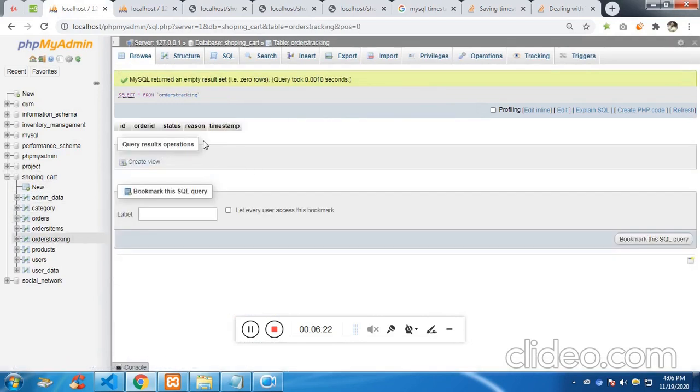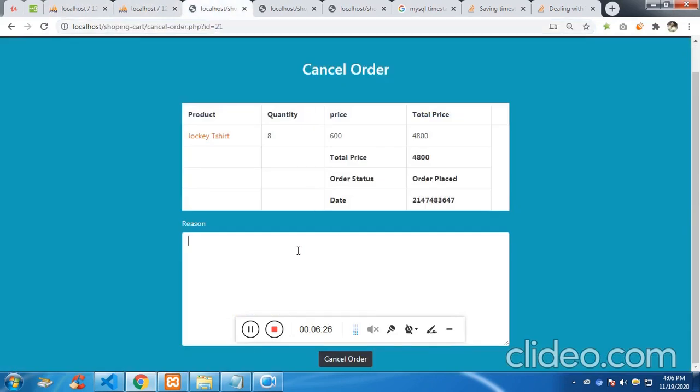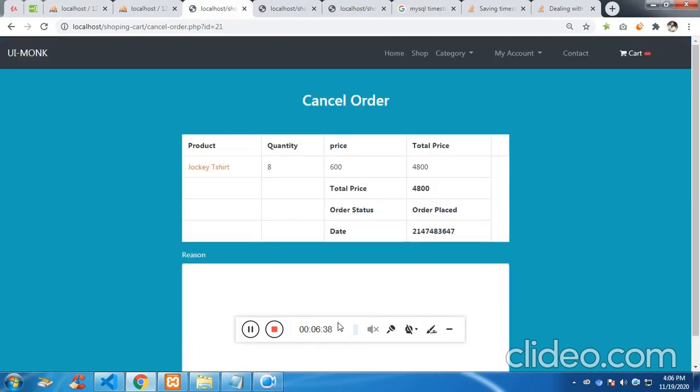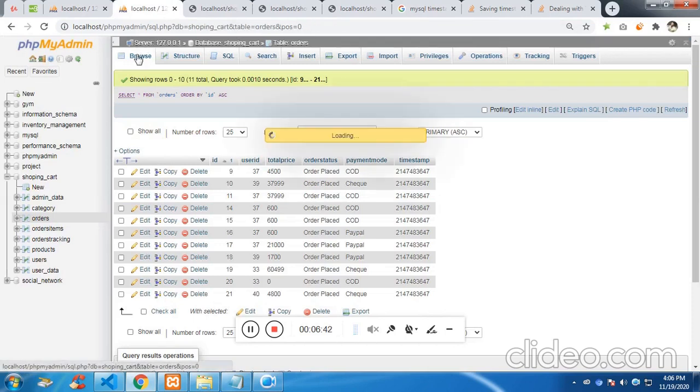At present order tracking is blank, and here it is order placed. Now if there is no error, I don't want to buy. Click on cancel item. Let's check. No, it is not placed. Here it should be cancelled.